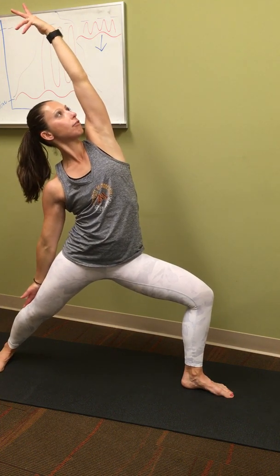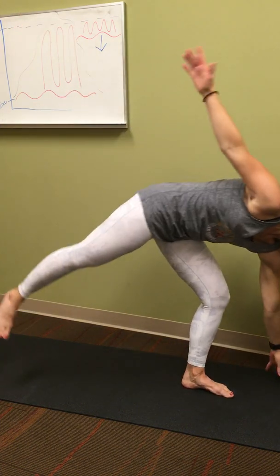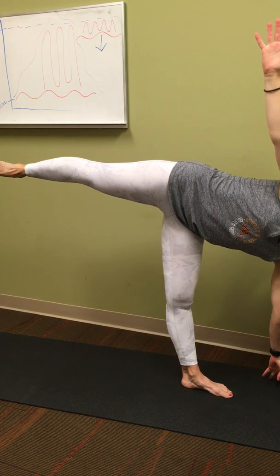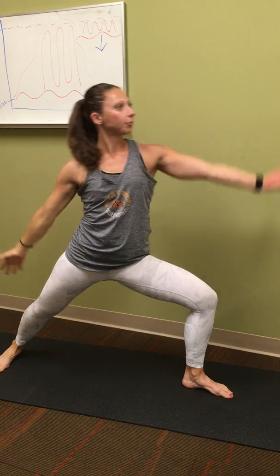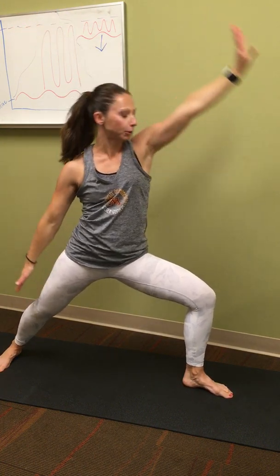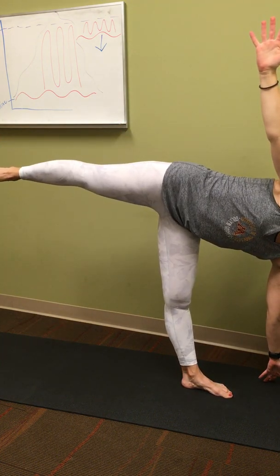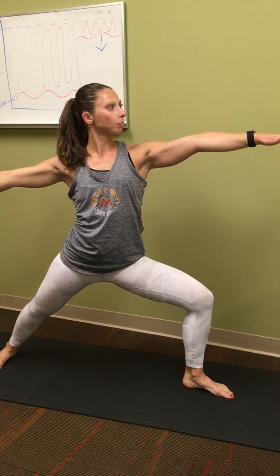So bending into that front knee and breathing. As you exhale, half moon. Shift forward, float the back leg up, opening your heart to the side wall. Good, release, reverse warrior. Keep that bend in the front knee. One more time, exhale, half moon. Good, release, warrior two. Look forward.